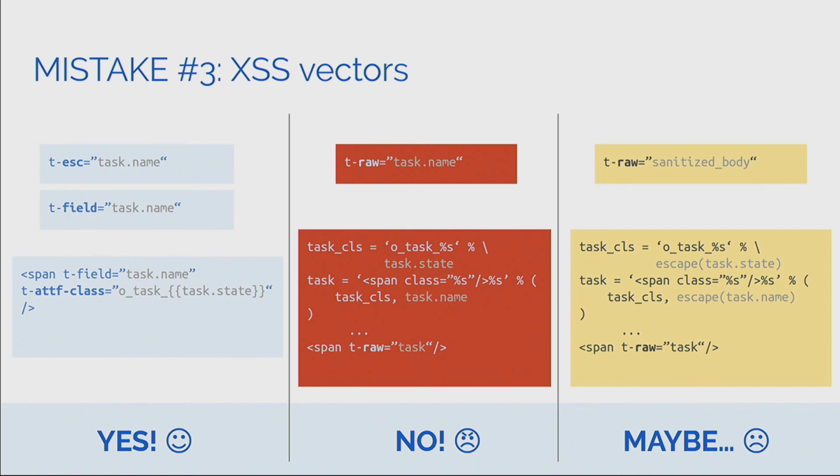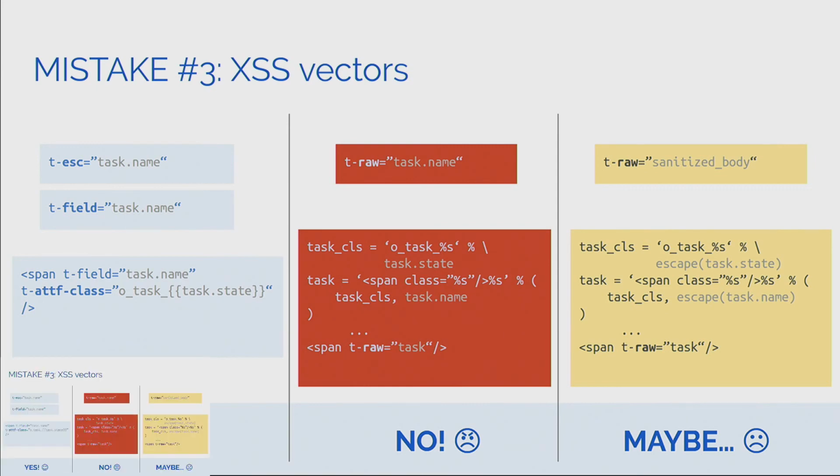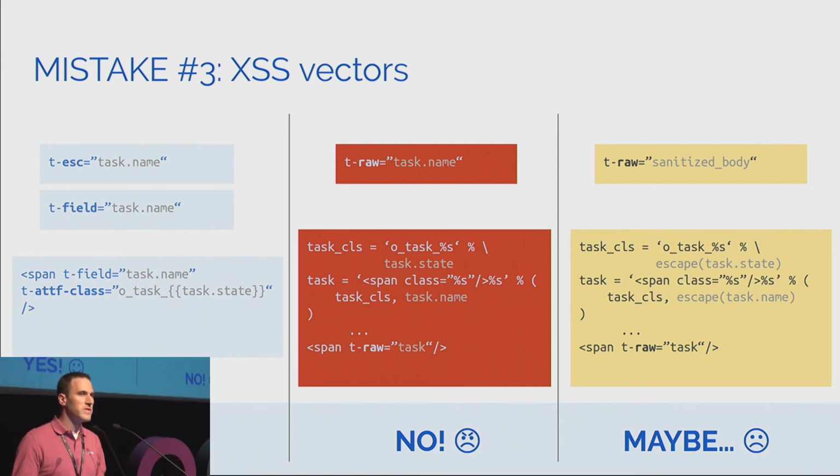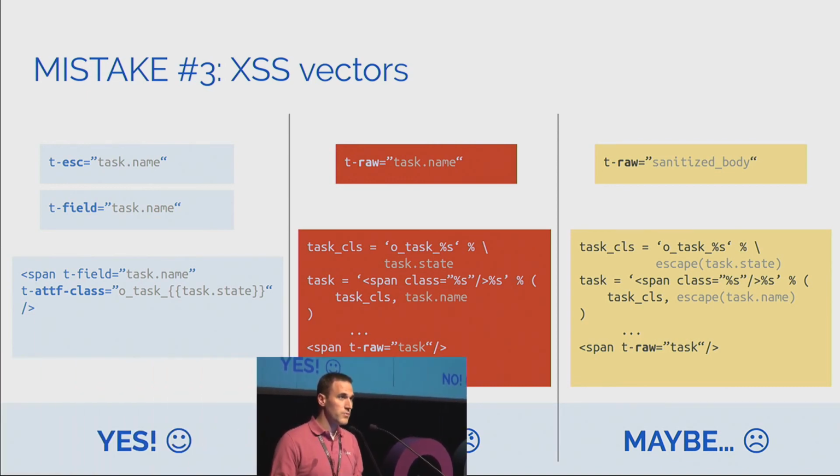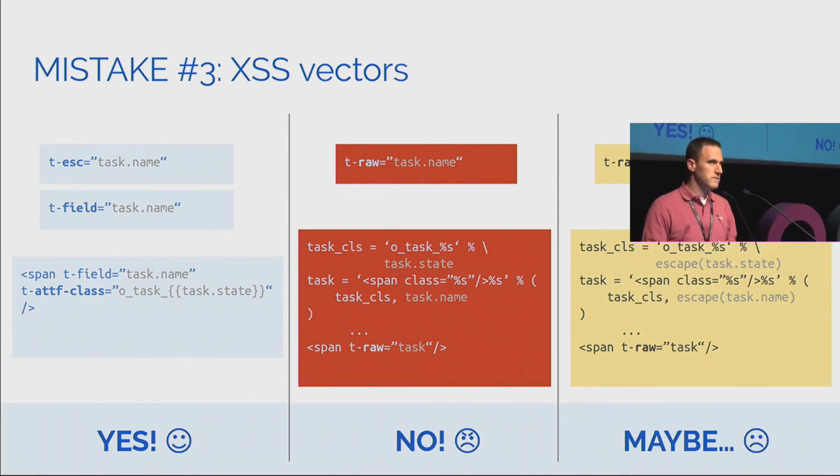That's a bit better because it's going to be safe for your customers, but that's not the best way to do it. A much better way would be not to use t-raw at all and to find a working solution with just the normal safe primitives. And that's what I'm doing here on the left side of the screen, where you can see that I'm not producing any HTML in Python. Everything is in the template because that's where your view or your presentation layer is, and you're not supposed to be producing that on the Python side. That's just bad practice.